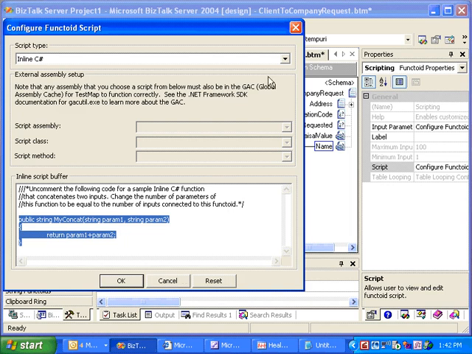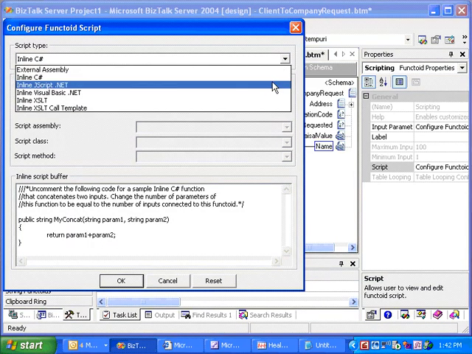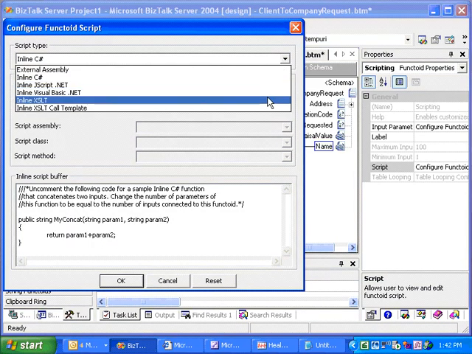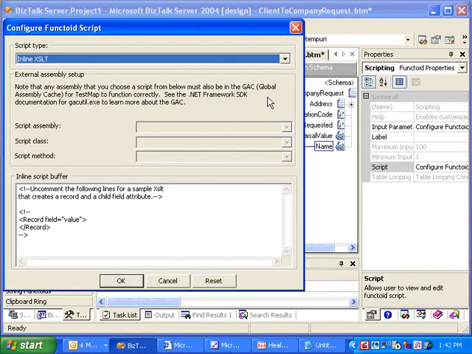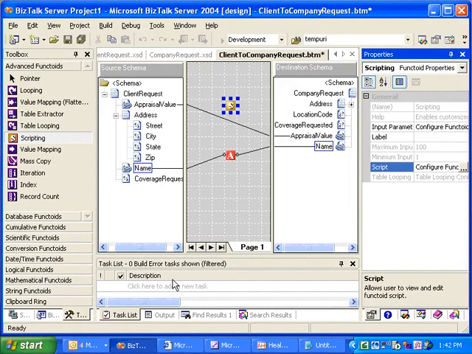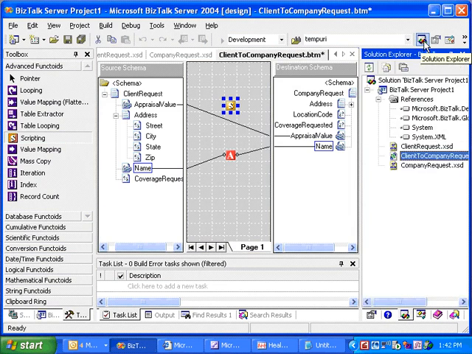So one of the beauties of this environment is, yes, you get a graphical toolset, but as well as that, at any time you can go out to your favorite .NET-based programming language to supplement that. Or if you like, you can just simply inline XSLT. So here I can see I can inline some XSLT inside my graphical tool. One of the key things we've tried to do here in BizTalk Server 2004, somewhat successfully, is really give you a set of powerful tools, but at the same time give you the ability to exit out to code wherever appropriate in your solutions. So let's go back to the Solution Explorer.